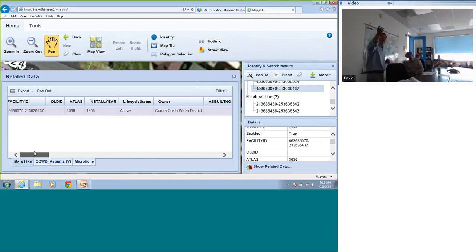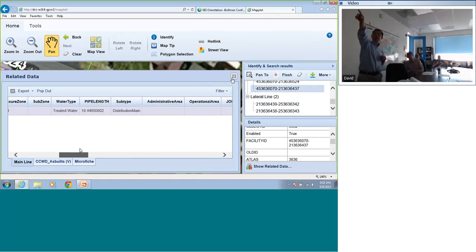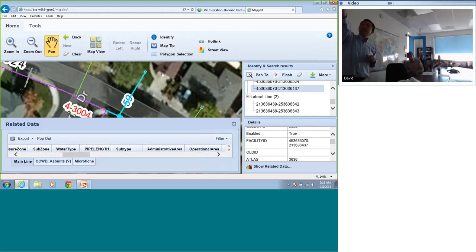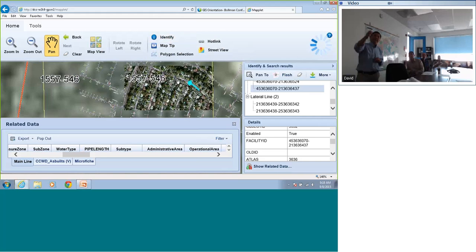So, there's no project number, you can't link to it. But you can click on something else. Go back to the, don't close it. Go back up to the identify and search results box. Sure, you can find another one. See how you zoom that so quickly?